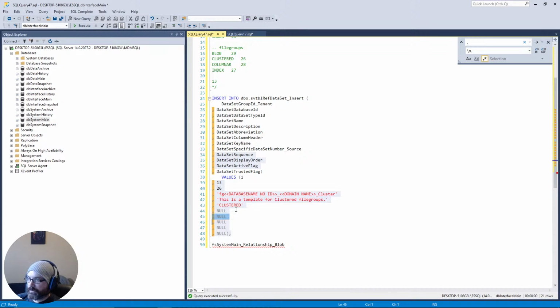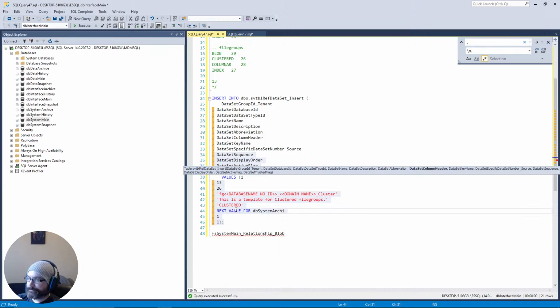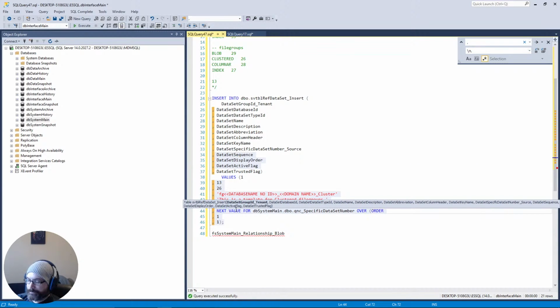We need a source, no sequence, no display order. Active, and I trust my own work. So next, value for our sequence over nothing.